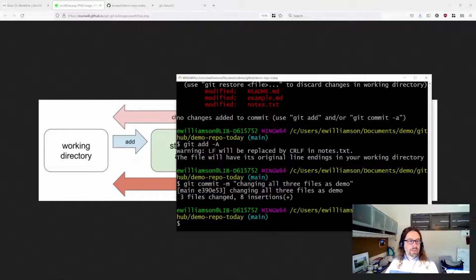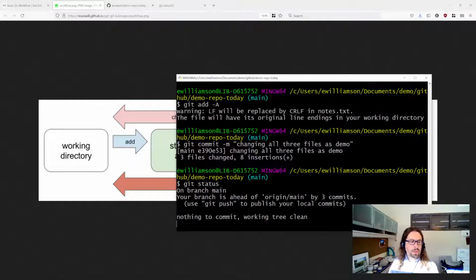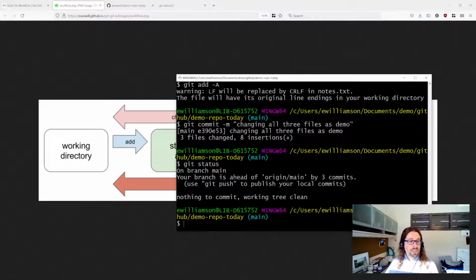And so now we've got the summary once again, unique identifier of that particular commit, and it says that 3 files were changed and that there were 8 insertions. So there were 8 new lines created during that commit. Okay, so let's do one more git status here, and everything's clean, but it's saying you're 3 commits ahead of origin main.